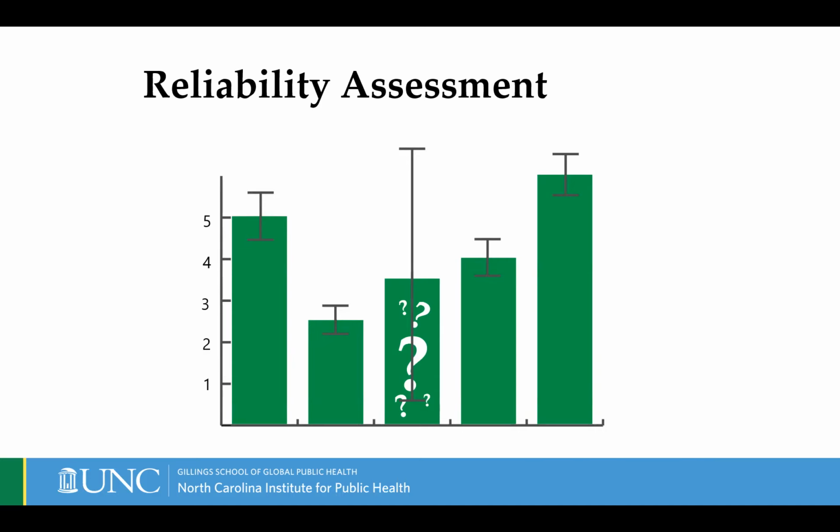These data are estimates derived from reliable and valid methodology, but the reliability of each estimate should be taken into account in drawing inferences from that data. For each indicator in this map, the estimate, the universe or the denominator, and the percent are published along with the reliability of that percentage. We know that there's a margin of error associated with each measure, and that varies by indicator and it varies by geography.